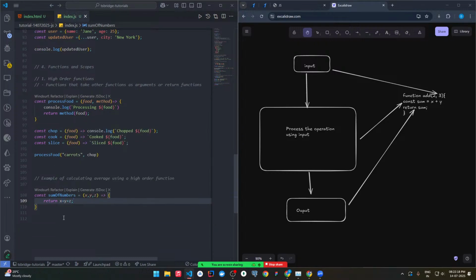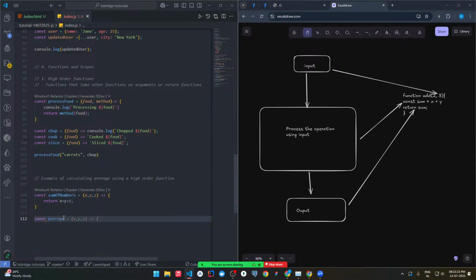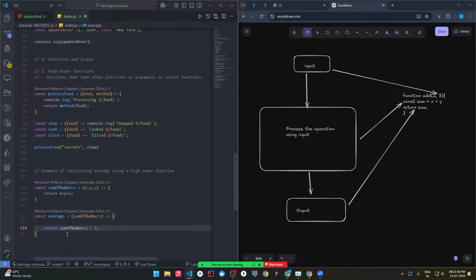Now in order to calculate average, we need to pass the sum of numbers, and we will return sum of numbers by 3.